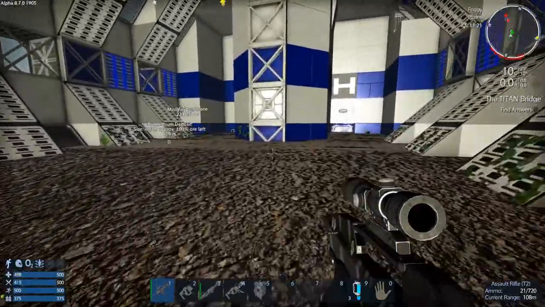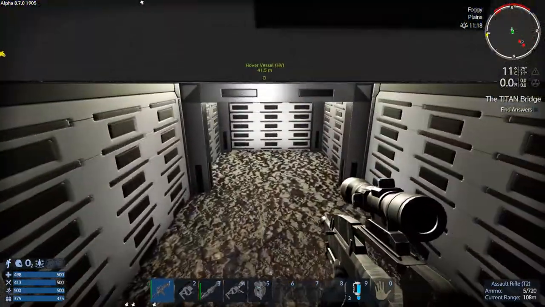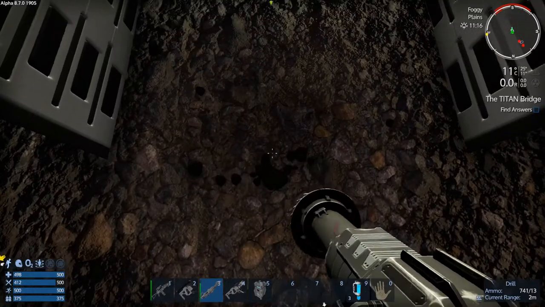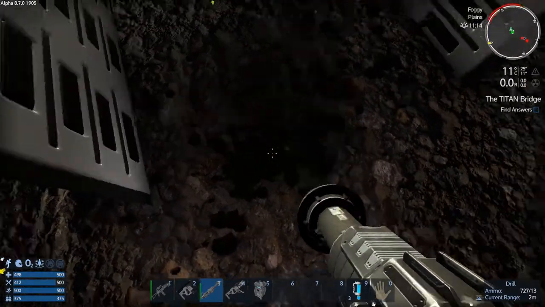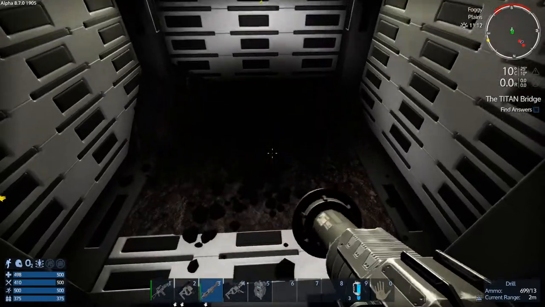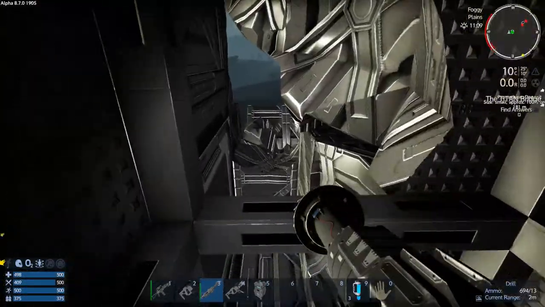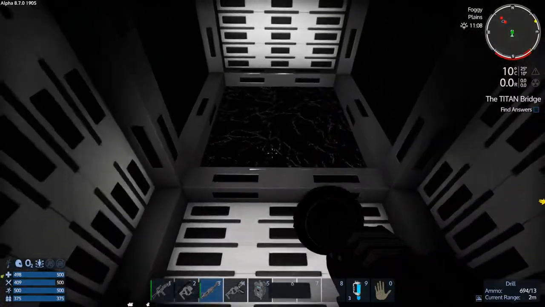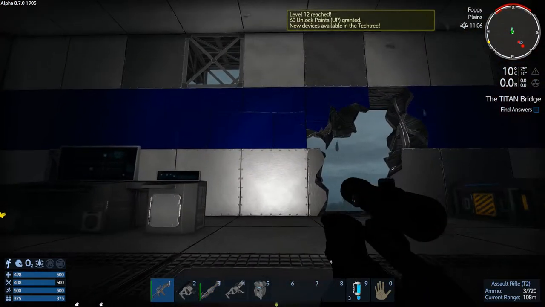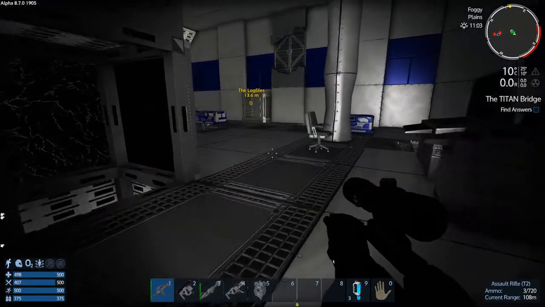Let's do first person. It's so much smoother. Can't get in. Okay. That's okay. Okay. I know there's a bunch of loot containers in this one too. That's really good. Another faction. Okay. Well, let's get the log files.